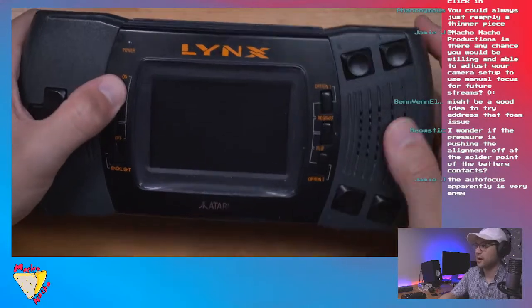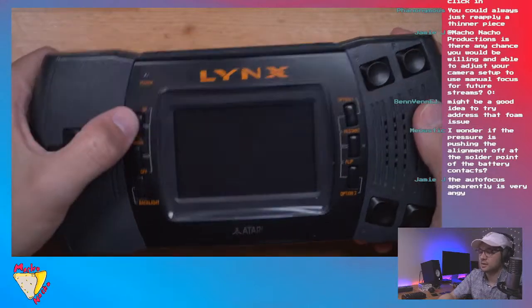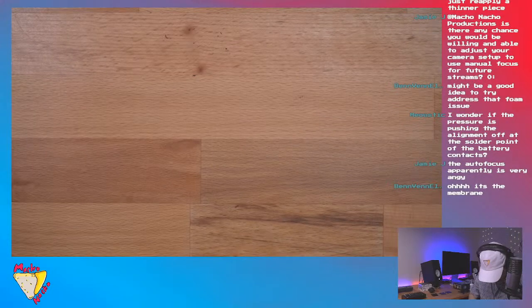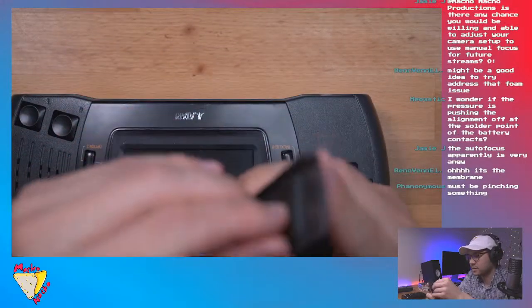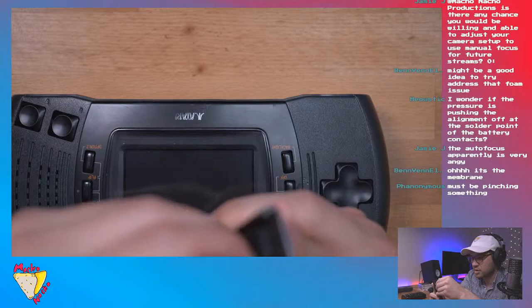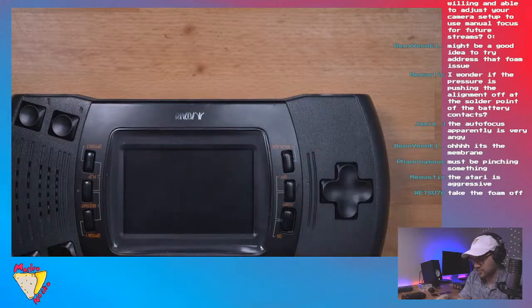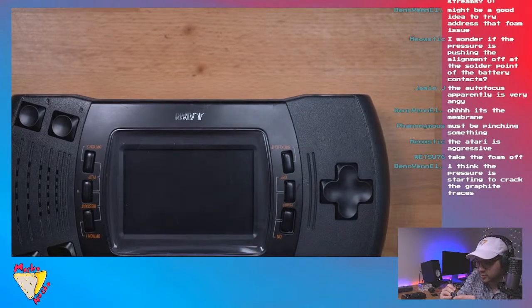Dude, I'm at a loss here. Yeah, that foam's gotta go. It's so hard to remove the battery cover. I'm gonna take it out, but I'll give it back to the original owner if they want to stick it back on. That's not going to come off easy. I mean, that's the thing with older electronics, they got their own little quirks.